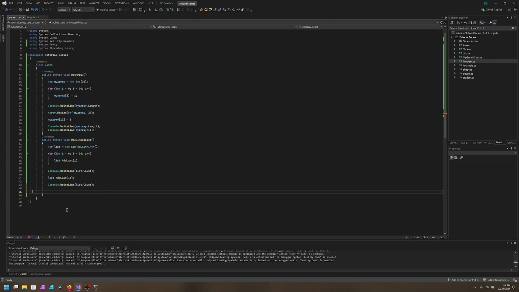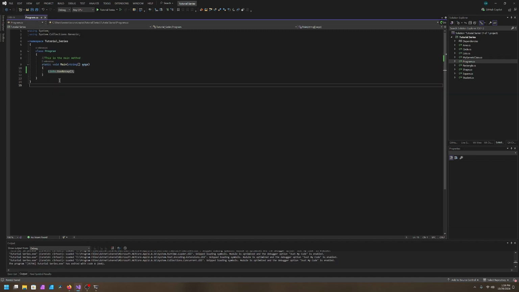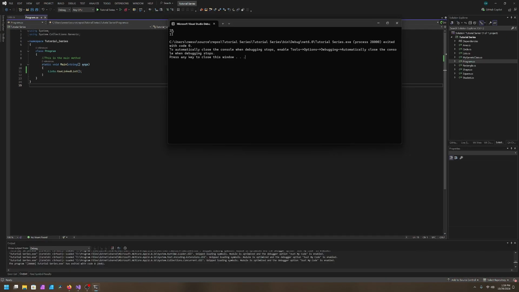But either way, I did want to cover the fact that these are self-adjusting, so we are able to add things and not have to worry about resizing, because linked lists, as I've mentioned, just have a reference to the next node in the list. So we don't ever have to expand the size of our list, because it self-expands. We'll go ahead and do that real quick, and I'll show you by using this use linked list method back over in our initial file. And as we can see, now the size is from 10 to 11. We never had to resize it, and we can continue to add values to this, and it will never matter.